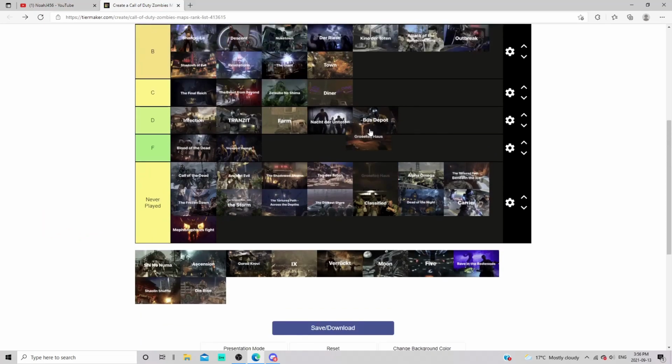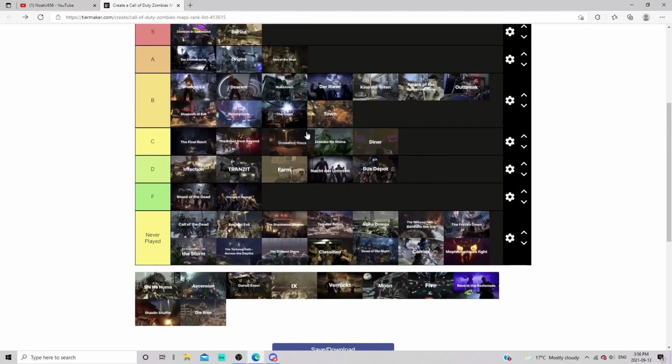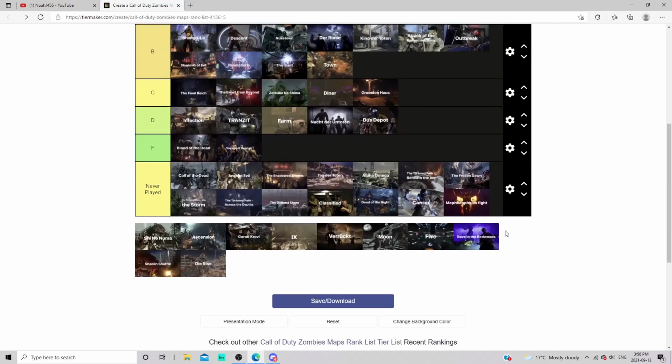Groesten Haus is here. It's really small. I think it's the smallest zombie map. And it only has one box location. It's a good map. It just gets really boring.